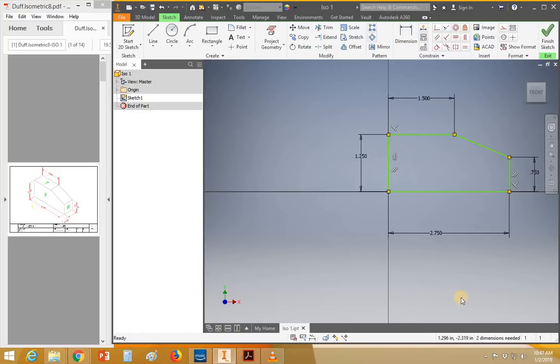Relatively simple. The other thing is, what it's going to say on the bottom, it says 2 dimensions needed as you're working your way through. So I'm just going to undo this a bit. See, I drew my object, and it says 6 dimensions to fully constrain it, which honestly, it's really kind of subjective as to when it's fully constrained, but it tells you we need 6. So I'm going to redo this.